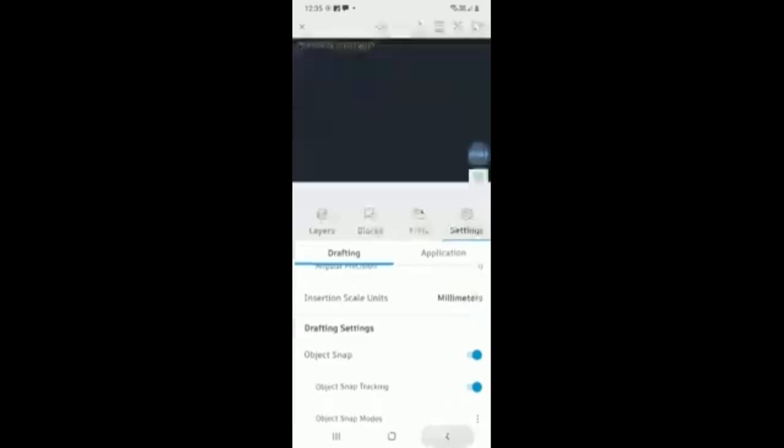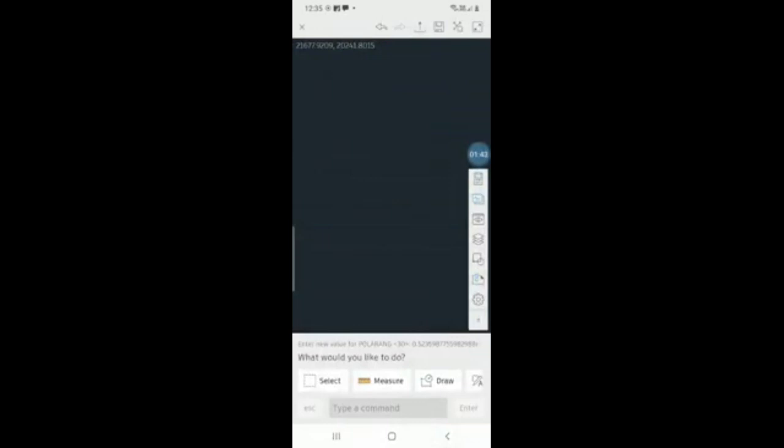Now we are going to see how we can draw the diagram. First of all, download the diagram from the Google Classroom, analyze it, and then start in the mobile application. In this diagram, the total length in the front view is 75 mm, the height is 45 mm, and the width is 30 mm. First, we'll see how we can construct the 3D object, that is the base rectangle, and then start the drawing of this diagram.